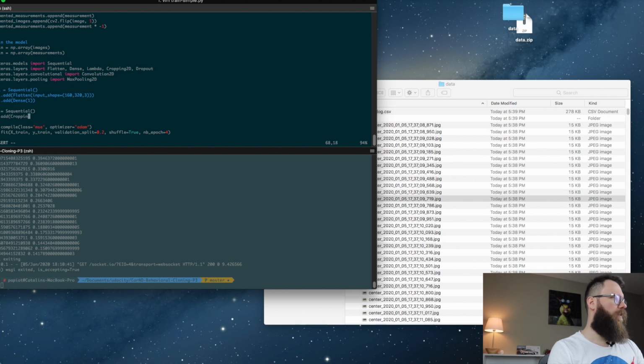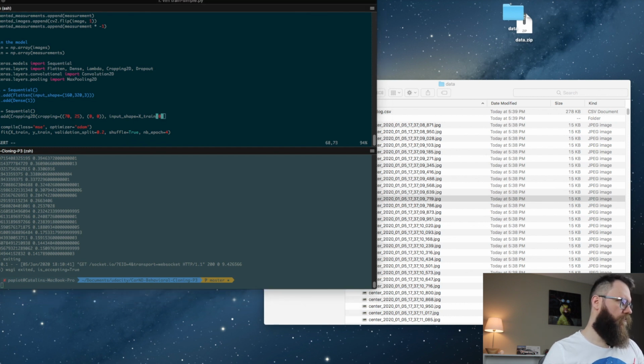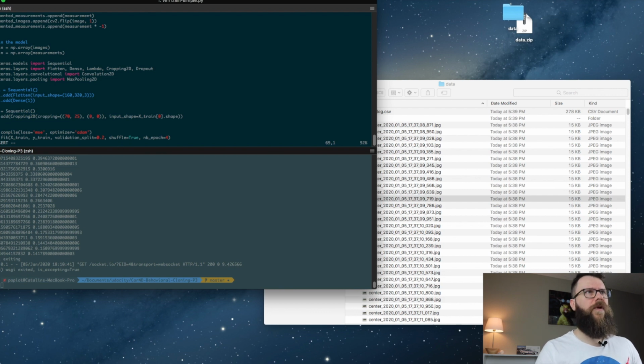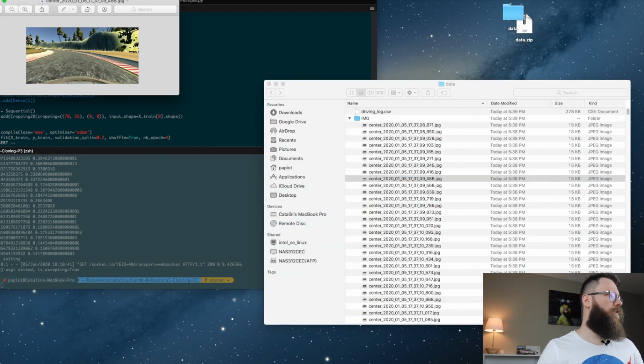So now we're doing Cropping2D, 70, 25, 0, 0, and the input shape. So the first thing that we're doing is we're cropping the image, and the reason why we're cropping it is because we don't actually care about this part, so we're cropping about 70 pixels from the top, and then also 25 from the bottom, because at the bottom, see, there's the actual car hood, so we don't want that.